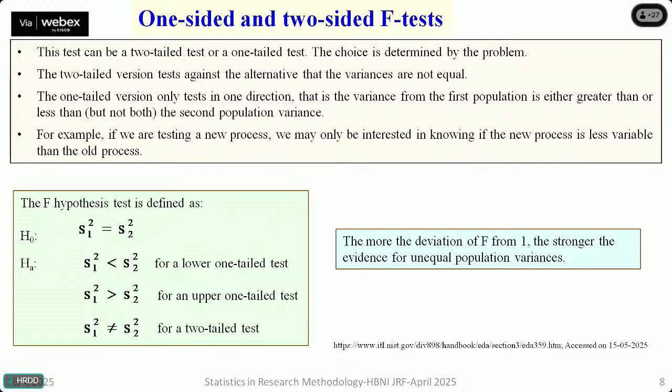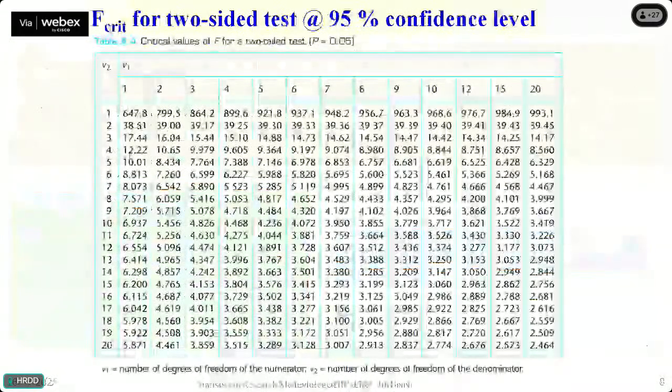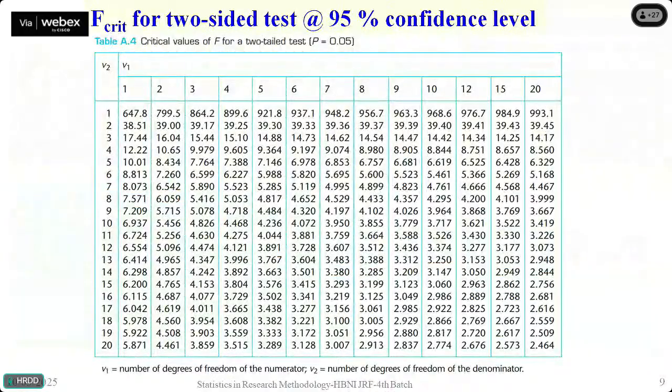While reading the Z and T tables, we had come down in the table first. In the case of Z, we had gone right when reading the second decimal. When reading the T table, we had come down in degrees of freedom first, then gone right towards the significance level or confidence level. In the case of this variance ratio, there is a slight change in reading the table. Be careful while reading this table.